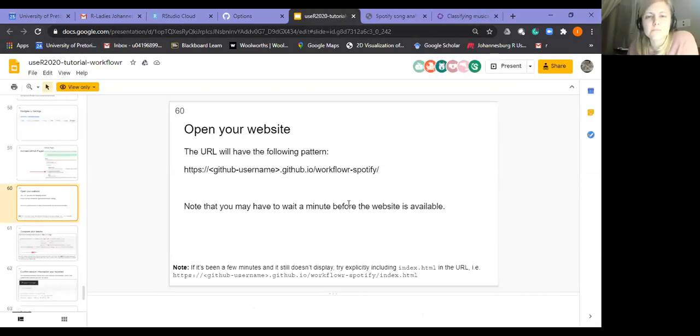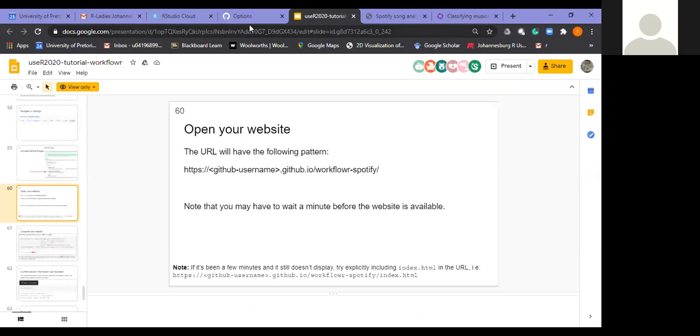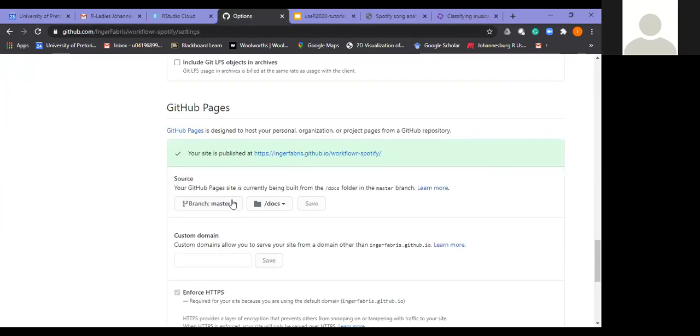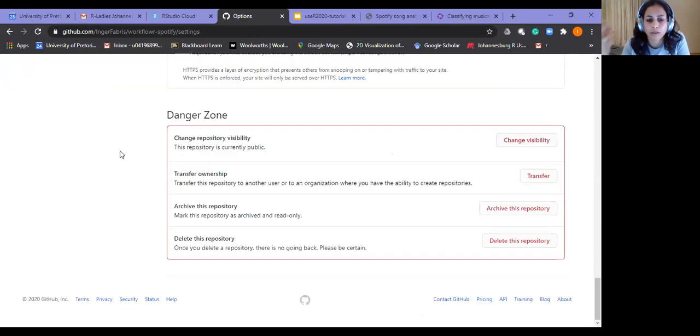I think if you scroll down in the settings, you have to go in GitHub. In GitHub, you have to click on master and then the sub, it says root or docs. And I left it as root. But if I change it to docs, it seems to do something. Mine is on docs. It has to be on docs because that's the folder that it's serving the site from. Exactly.